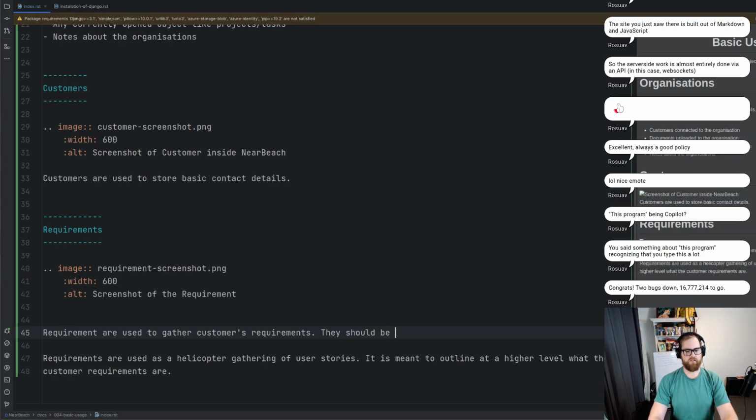They should be at a helicopter level of detail. Any extra, oh, sorry. Let's do, all right, cool. Requirements are used to gather customers' requirements for their projects. No.